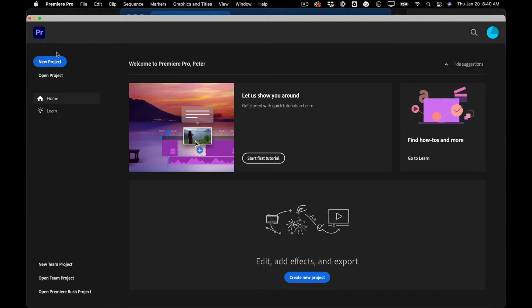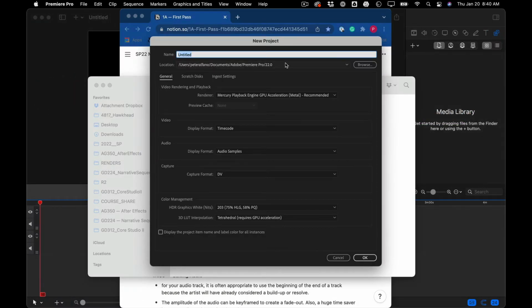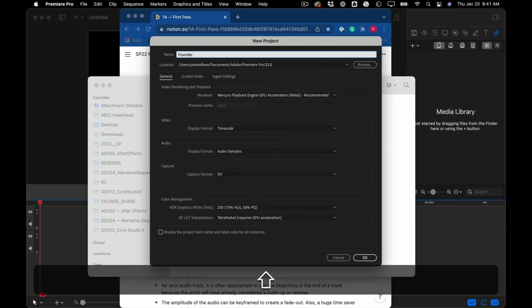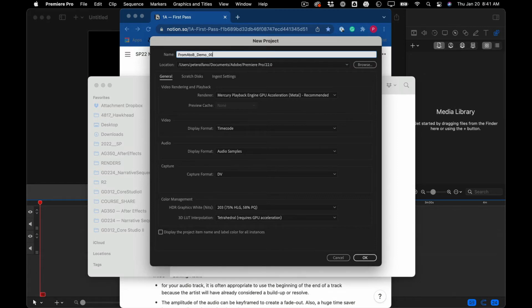Okay, so now we have this window. We're going to start fresh. And I'm going to call this from A to B demo version 00.